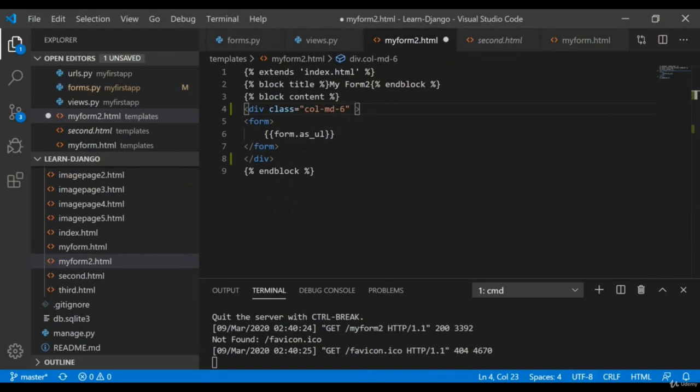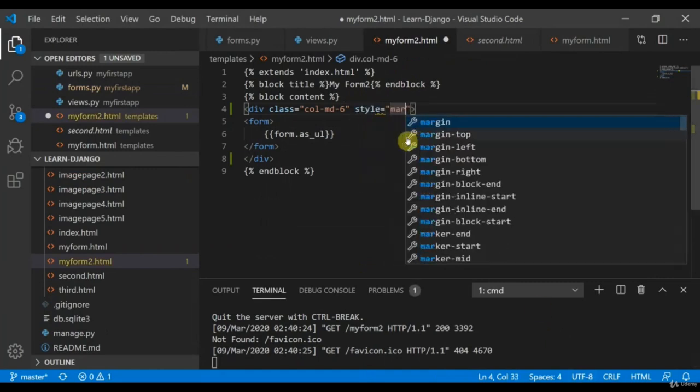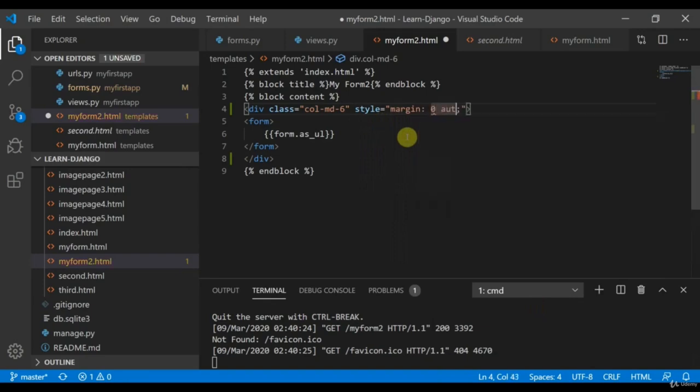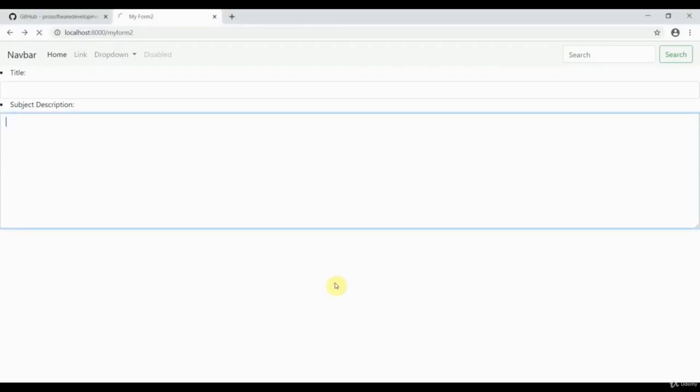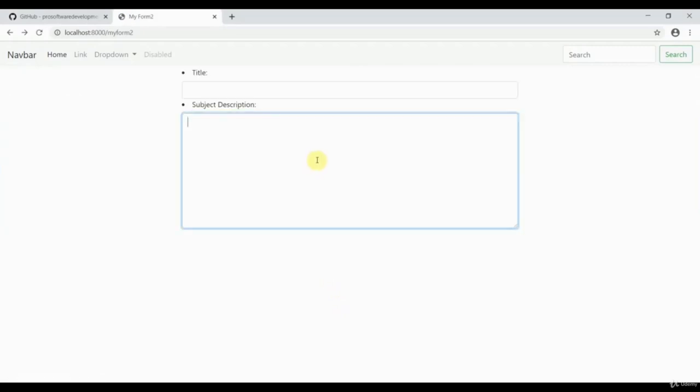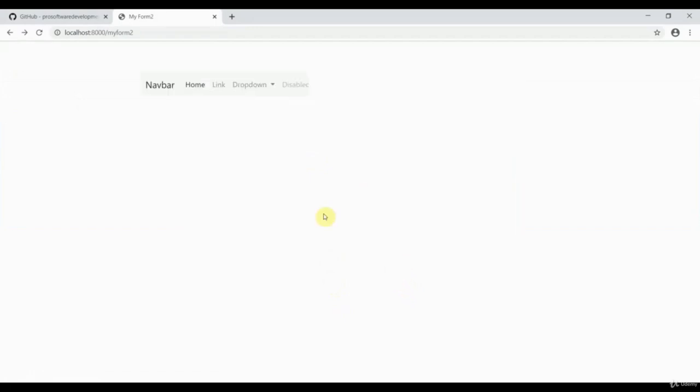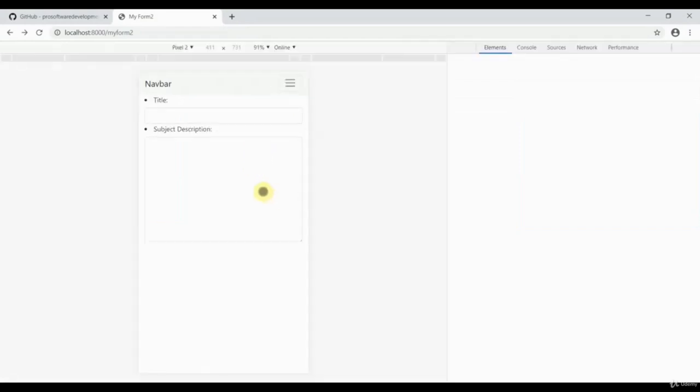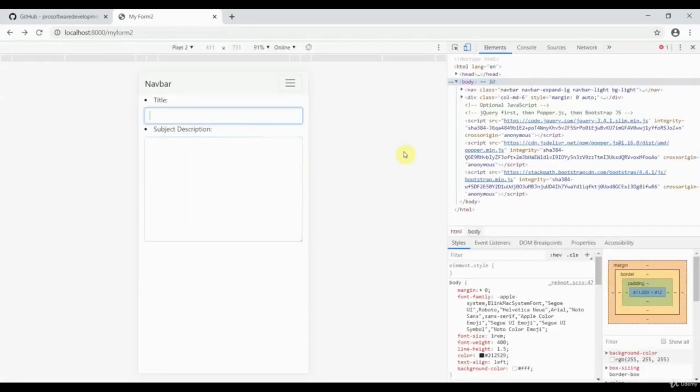To get the form in the middle of the page, I'll define a style: style is equal to margin: 0 auto. Now this form is in the center of the page. To check the responsiveness, I'll press Ctrl Shift I, and now this looks good. Okay, there is some issue. Okay, it's fine. Now this form is responsive.